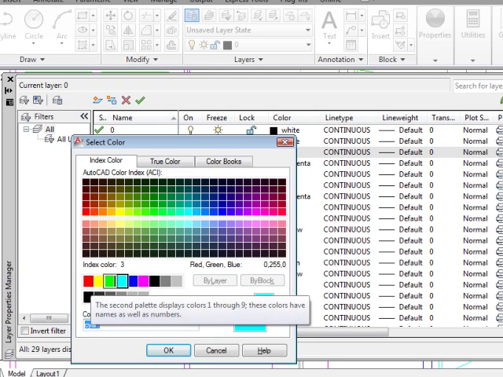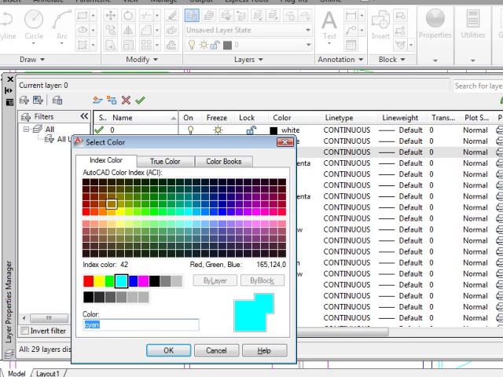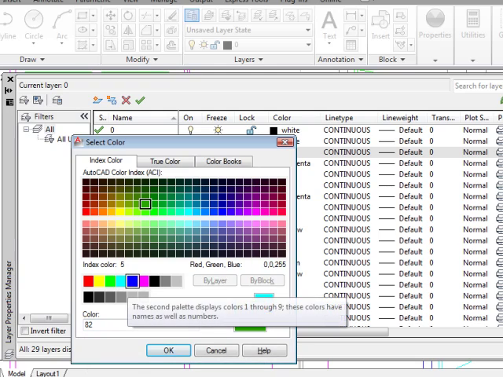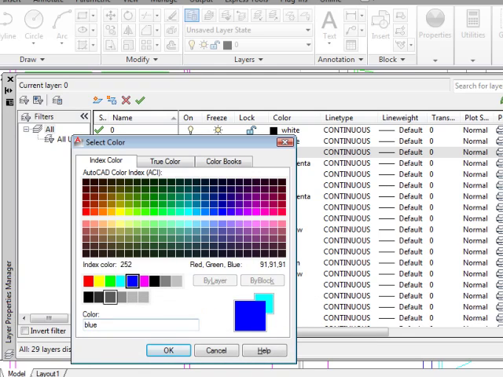Down here we have several that have names like red, yellow, green, cyan, blue, magenta. Up here we have a bunch that have numbers. You can see that it has the number down here, so that's color 50, above it is 52, etc., and the number shows up below here. So if I changed it to one of these, I might change it to this darker green color, and that is color 82. So again, they can have numbers, or if I changed it to blue, it has the name blue. So you have names down here, just a bunch of numbers up here.